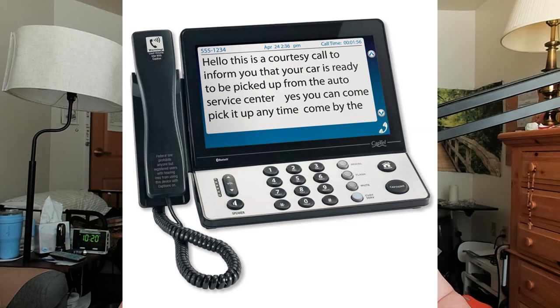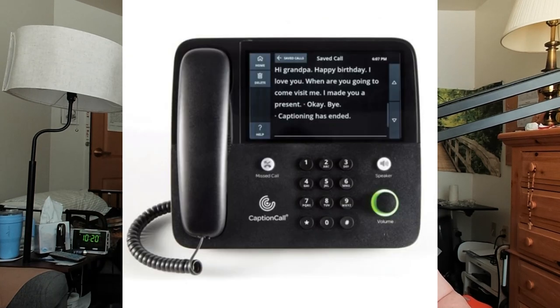In Wisconsin, we have vouchers for some things you might need. For phones, I don't think they give out vouchers anymore because texting phones are automatic — if you can prove you have some level of hearing loss, those phones are available in the market and won't cost you anything. Those phones also flash a little when they're ringing, so you know someone's calling you.